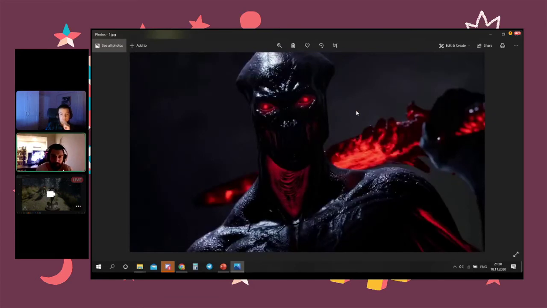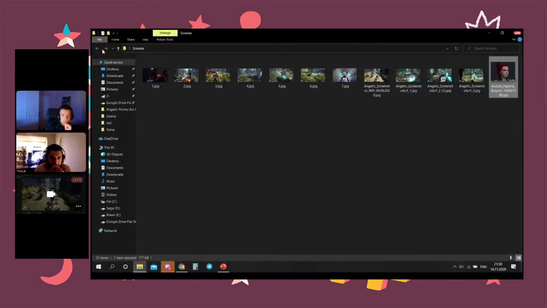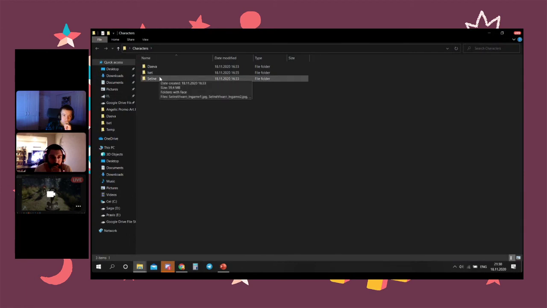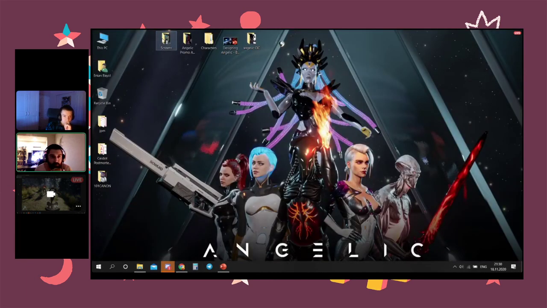Especially when you look at this, obviously the details are quite high and they are quite close to high poly marmoset renders. I think that's it. I also showed all these three characters and all the screenshots.